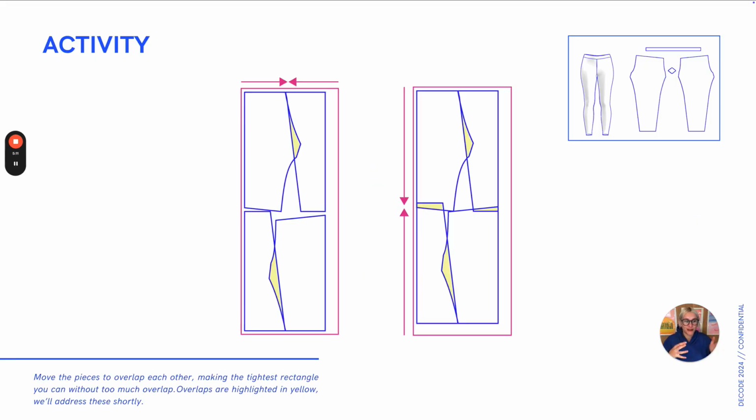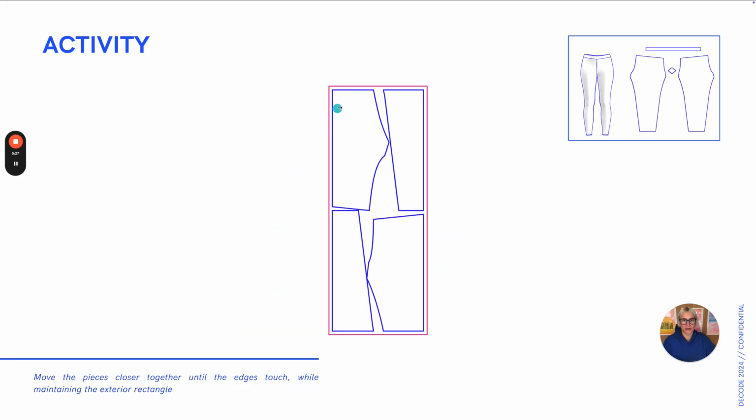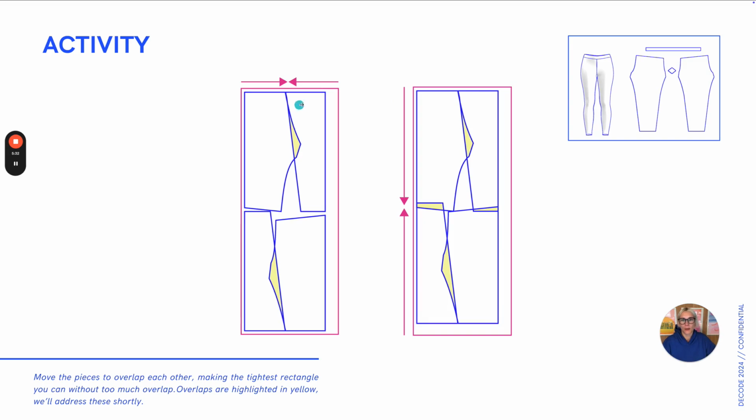Now that we have that rectangle, we're going to shift things a little bit further. What we're going to do is start overlapping. We're moving these pieces over until the majority of the space is full. So here, I'm going to go back and forth. You can see that this little gap here is what I'm filling when I move it over. So I'm overlapping these pieces on the x-axis as I move forward. And you can see these yellow bits are highlighted. This is what the overlap is creating. This is one layer after it has gotten shifted together, one layer on top of another layer. And we're going to do that for both the x and y axis.